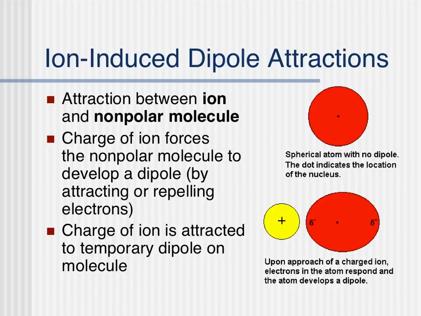So that's where this word induced comes from in this context, and really what the word means in general is a forced dipole. We don't really have a positive and negative end, but the ion made this neutral thing be positive and negative. So this isn't as strong as an ion to a dipole, because this isn't as positive or negative as my polar molecule, and it won't stay positive and negative like my polar molecule will, but there are partial positives and partial negatives there.